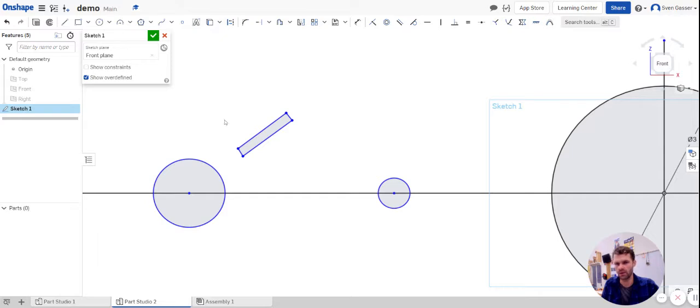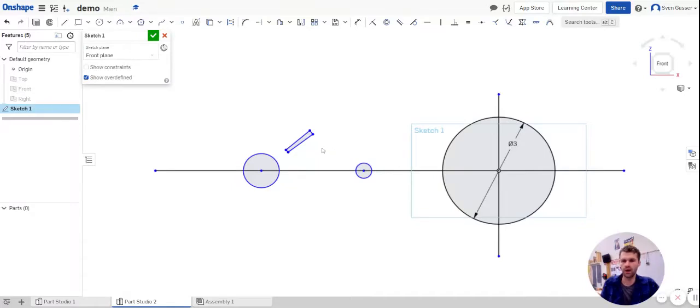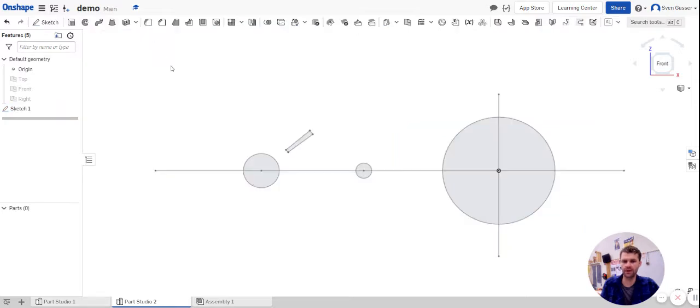And then we are going to adjust that if you want. You can play around with that, make it look like whatever you want. And we're going to have to come back to this sketch because I want to show you some things here. But let's push OK for now. We can always double click on that and come back to it.